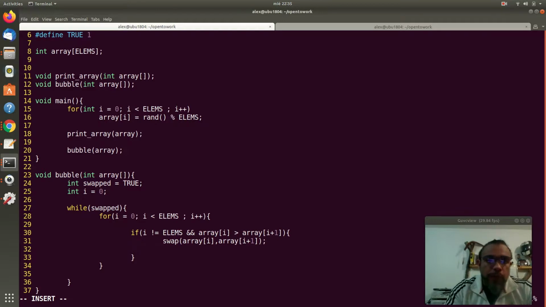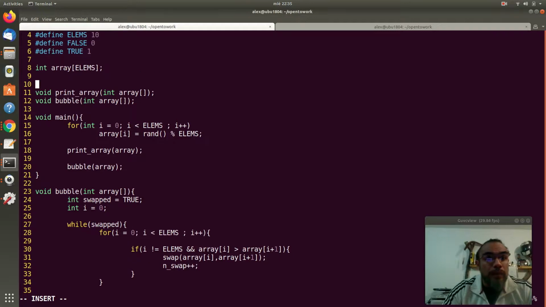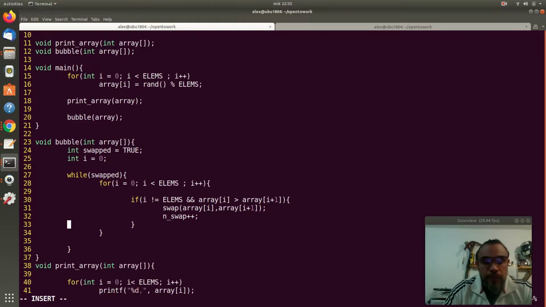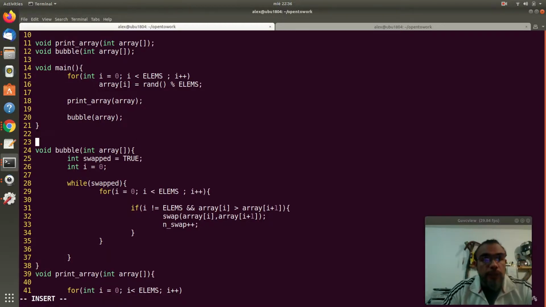So in order to know how many swaps we're gonna do, let's just add another variable that is called swap. Let's make it global, because we might use it for a different sorting algorithm, QuickSort in this case. Now that I have this, I have the swap. I don't have the swap function here, so I'm going to do it.